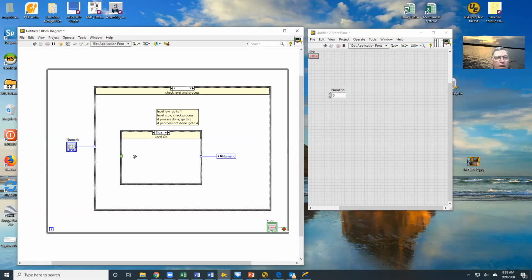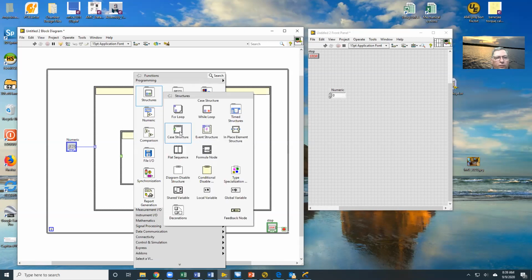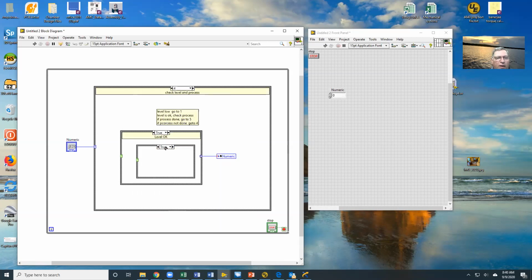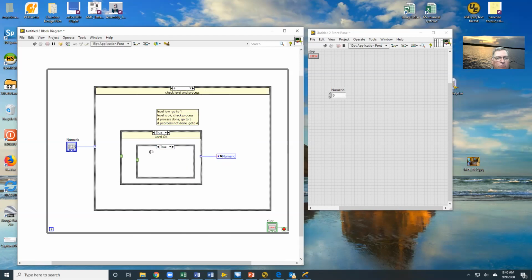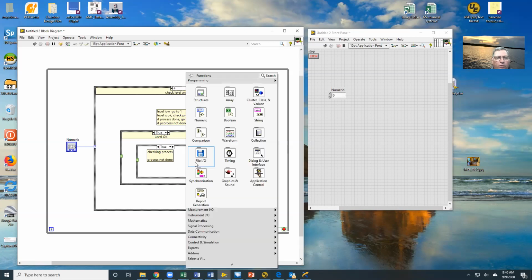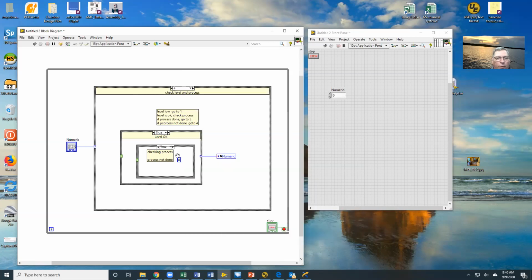If my level is okay, the next thing I want to do is to check the process, right? So this one is checking process, okay. So if the process is okay but not done, I'm going to say process not done, okay? Then what I want to do is to go where? Stay right where I am.